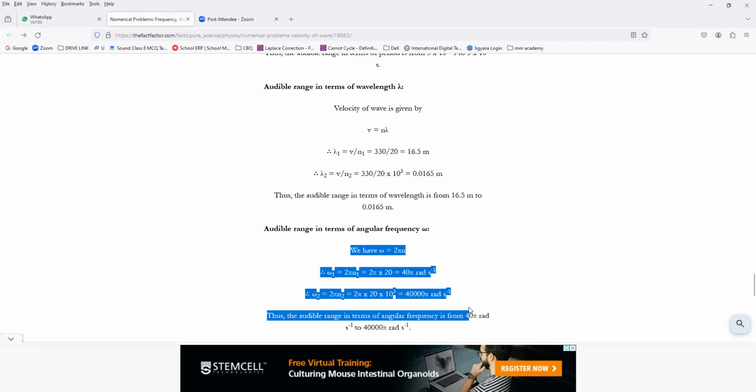Do you understand, everybody? This will be learned in 11th class. Angular frequency is a concept we will learn in 11th class. This is the symbol for angular frequency. Please learn it. Is it okay, guys? In 9th class, you don't need to solve this one. You only have to solve up to lambda. So now find it individually.